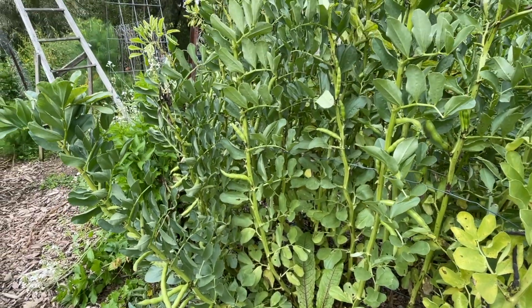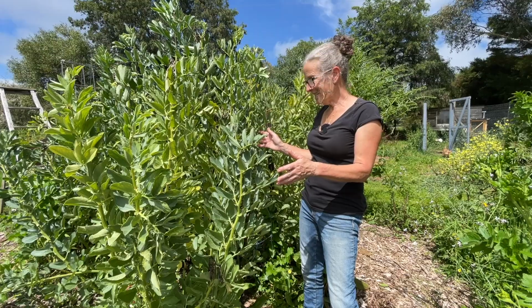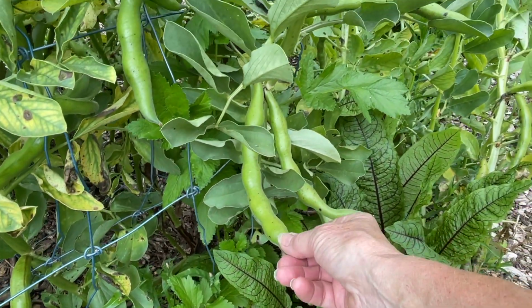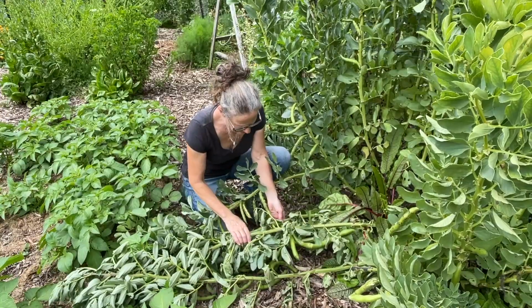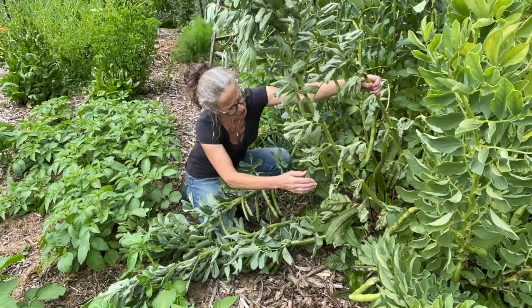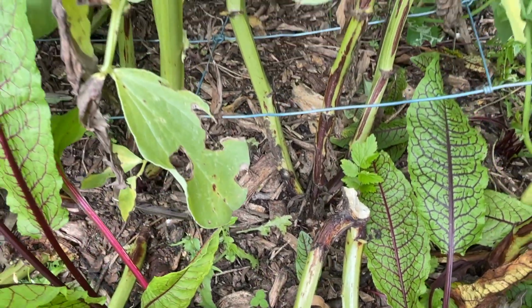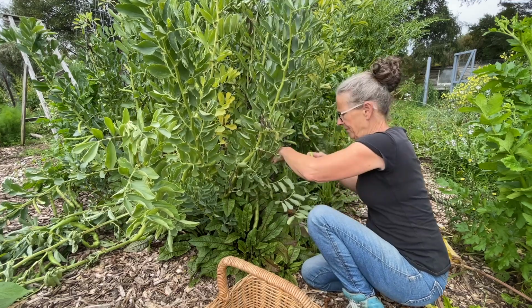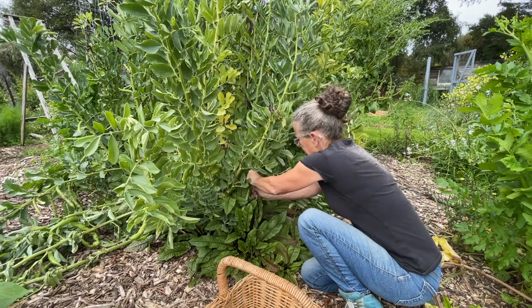It's the end of November here and we're back with the broad beans because it's time to harvest. The beans have got really big and heavy and some of the plants are falling over that weren't contained in my amazing trellis system. But most of them were held upright and the beans are looking great, and it's time to get the large ones harvested.